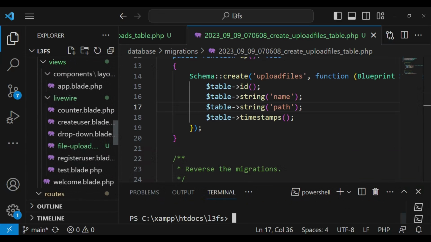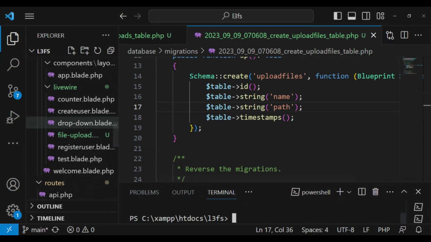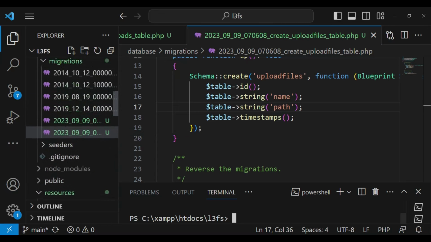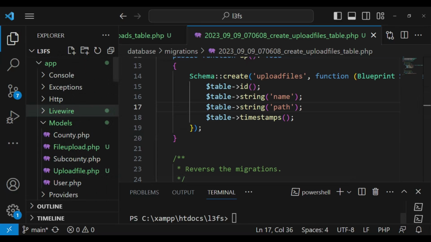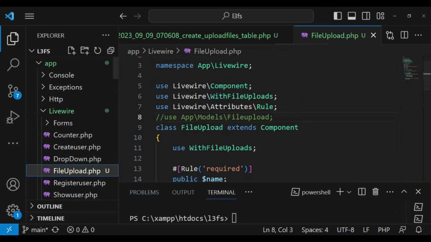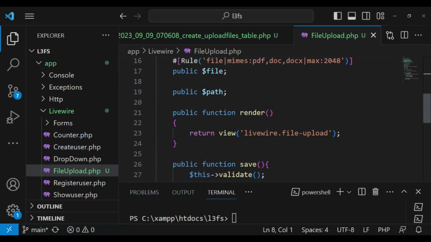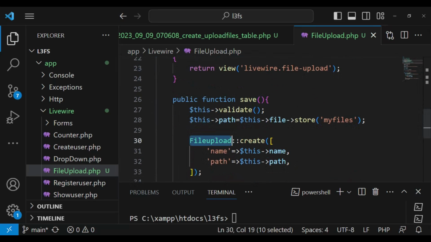So let us go back and continue with our work, and I want to go to the file upload livewire class here, and now the model that we are importing is now not file upload but upload file like that. I think it's good that we have been able to see that a conflict can be able to bring issues. So I will also change the model here to upload files.